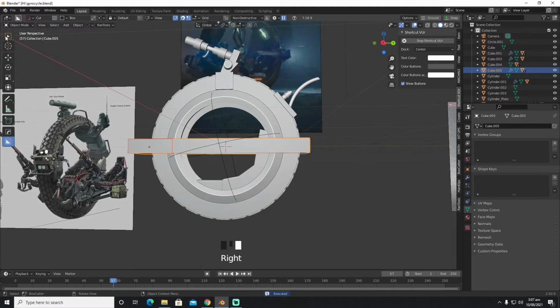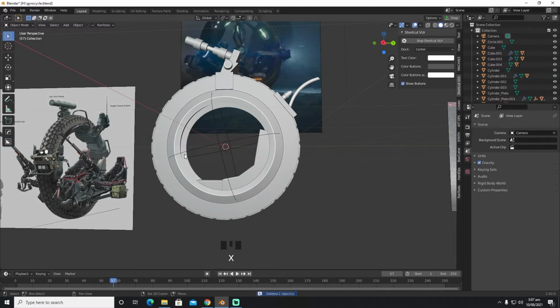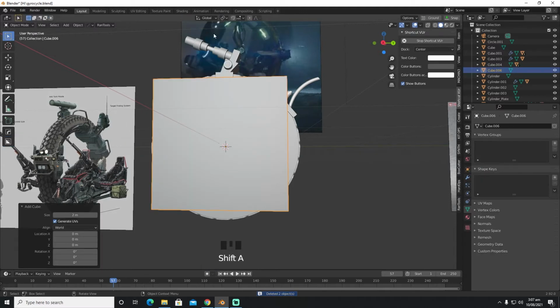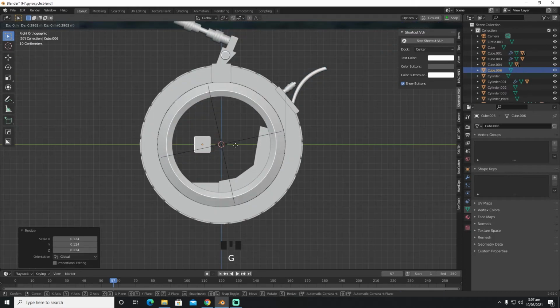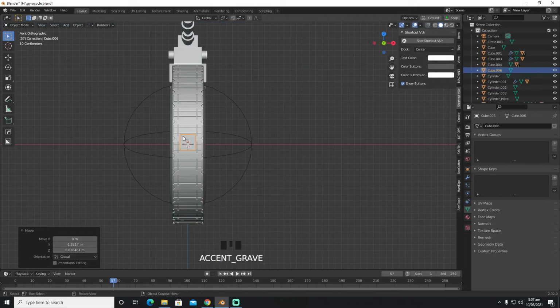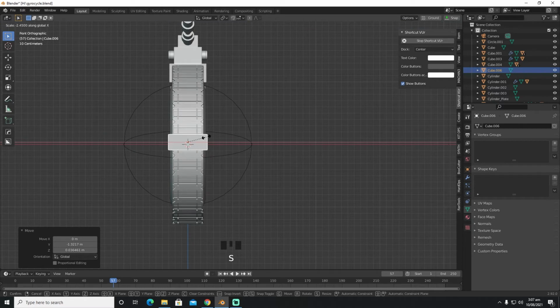Okay, sorry. Let's create a cube and scale this guy down, bring it to right about here, scale on the x-axis to right about there.